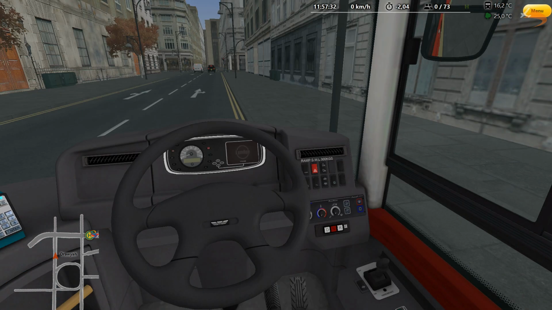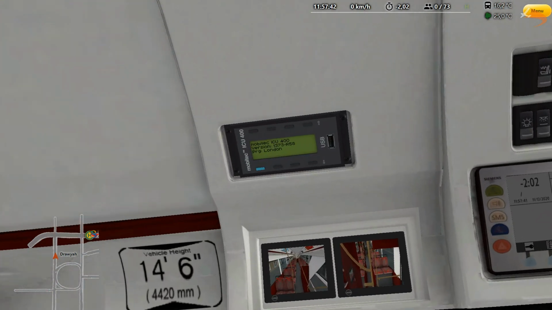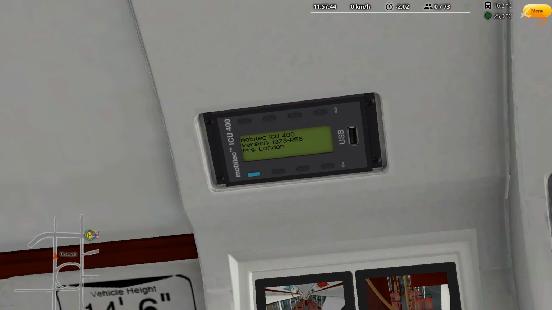Electrics come on, a few seconds to power the systems, engine comes on. We'll now head to the Mobitech display at the top here and prepare our route. Let this all load, there we go. Sets the route up to number 12. So 3 and 2, 12. Our destination today is Camberwell Green, Camberwell Road.